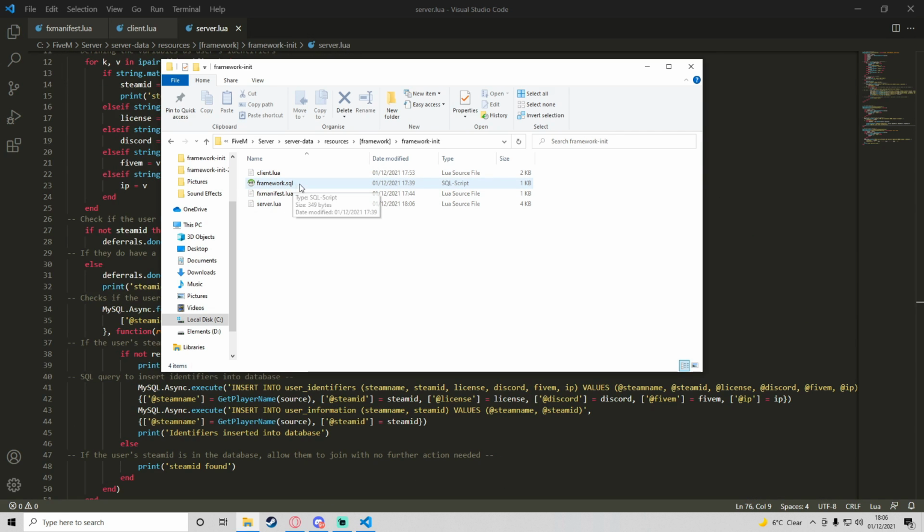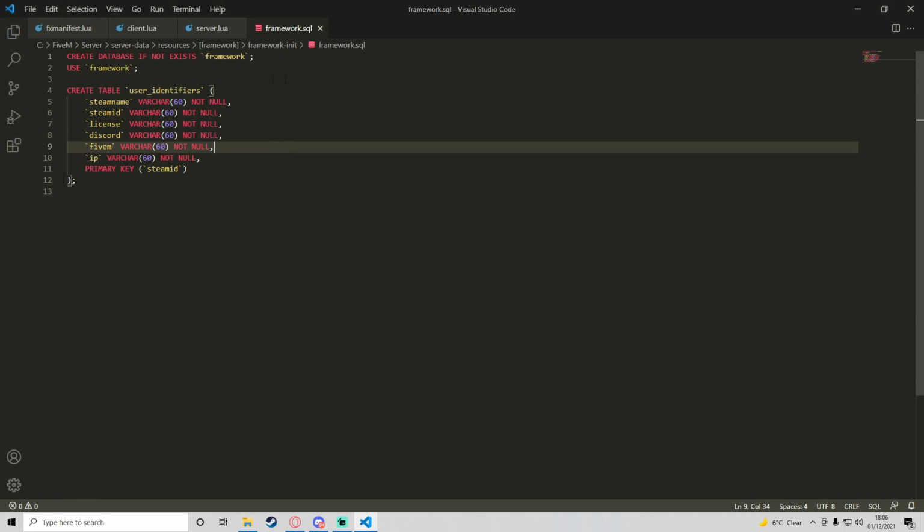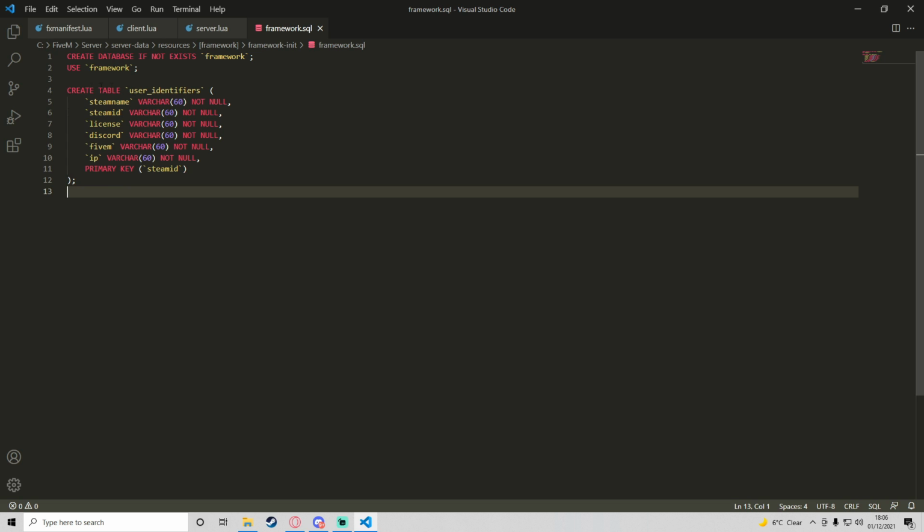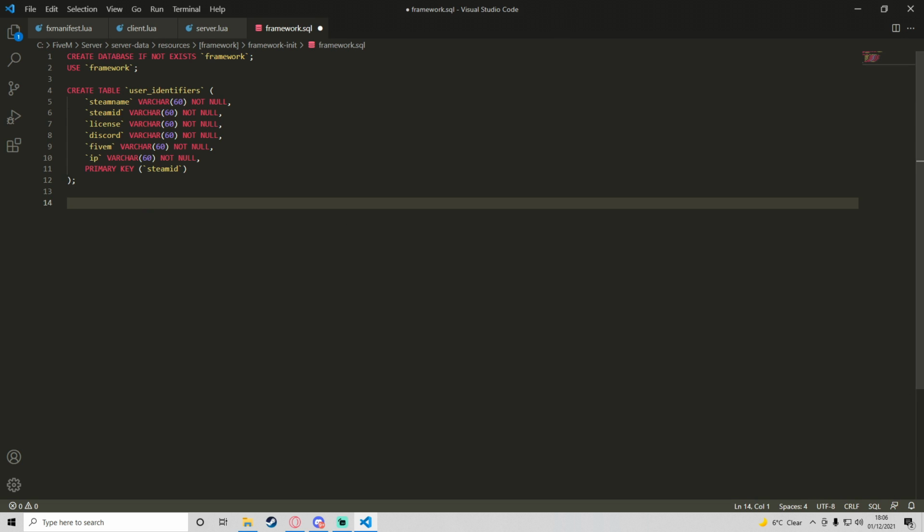And after that, we're going to go to our framework.sql file and open that with Visual Studio Code, like so. Obviously we created this in the previous tutorial, but today we're going to be creating a new table. So we're going to do create table, and we have to use the tilde again, not the quote marks, as you guys will remember from the previous episode. These are not speech marks or quote marks or anything like that. We're using tildes, which are the key just below the escape key for most people. If you don't have it, just copy and paste it from the internet or whatever.